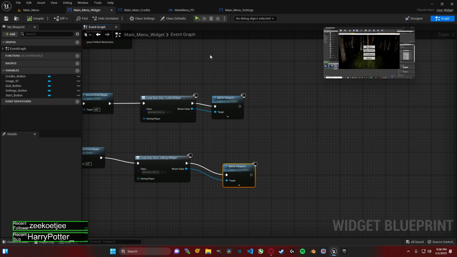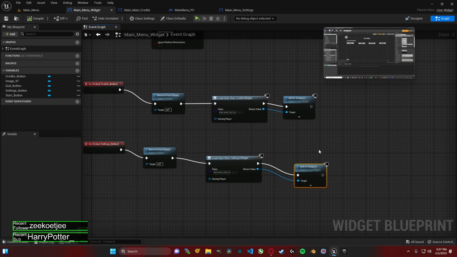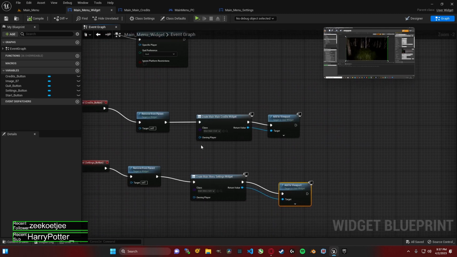So now if we click options, we'll go into the options menu. And if it doesn't work, you get a black screen like this. It may mean you need a background, which I forgot to add as well. My bad. So we go back onto here, go to the designer. And then if I just add image to the back, and again, I'll do what I've done on the other ones. So 0, 0, 1920 by 1080, anchor to the whole screen, and the image I'll set to what I've got for the other ones, and then set the Z to -1, so it's behind everything. Compile. This should hopefully fix it.